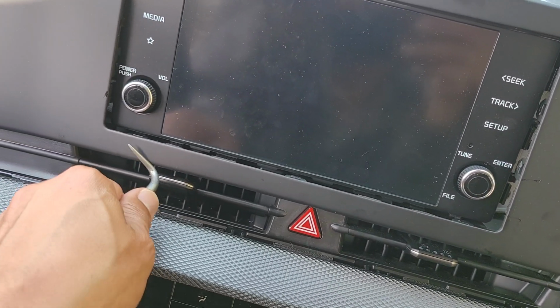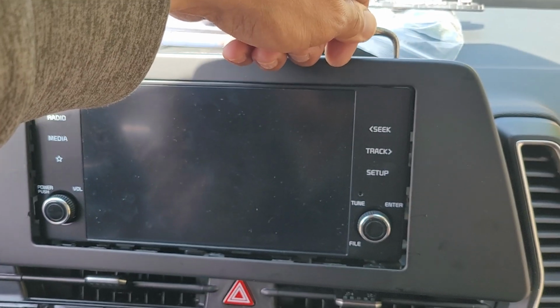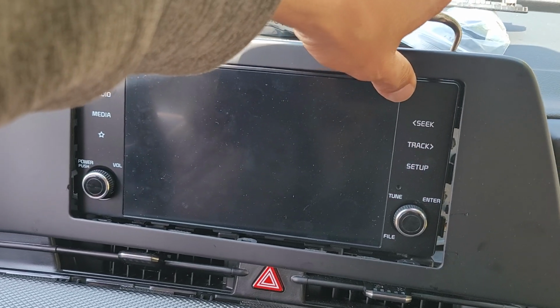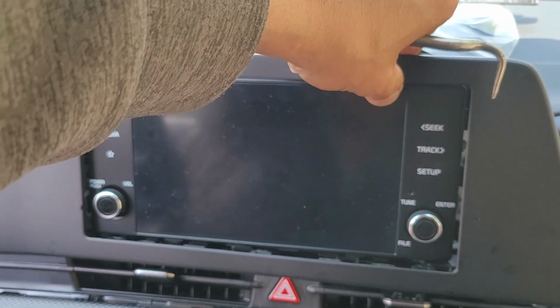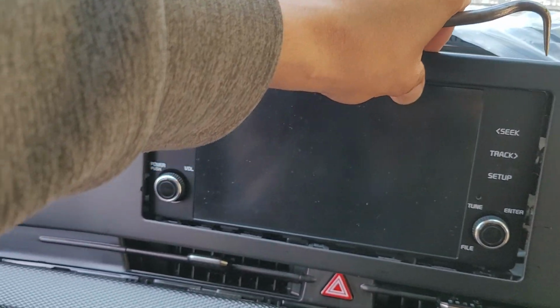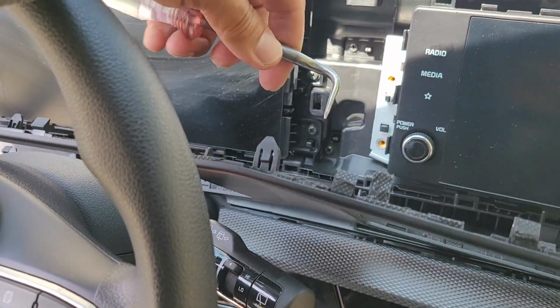I don't want to do it again because I hate to do things twice. But come back on top, same thing. See? Slowly, this whole panel will pop out. Then you can start doing it sort of by hand. See? Slowly. Now I worked my way around this whole thing.